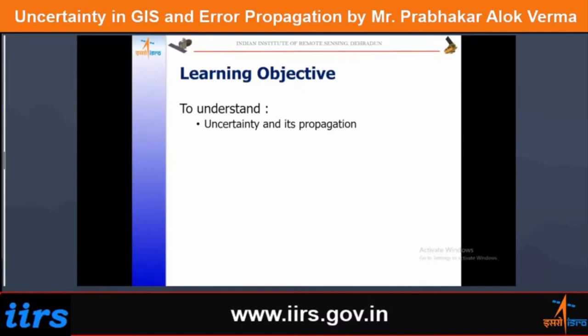Those things we have to see to check whether the data is qualified for our application or not. But today we'll see a little ahead about errors in GIS data as well as its propagation, how it is propagated and why it propagates.